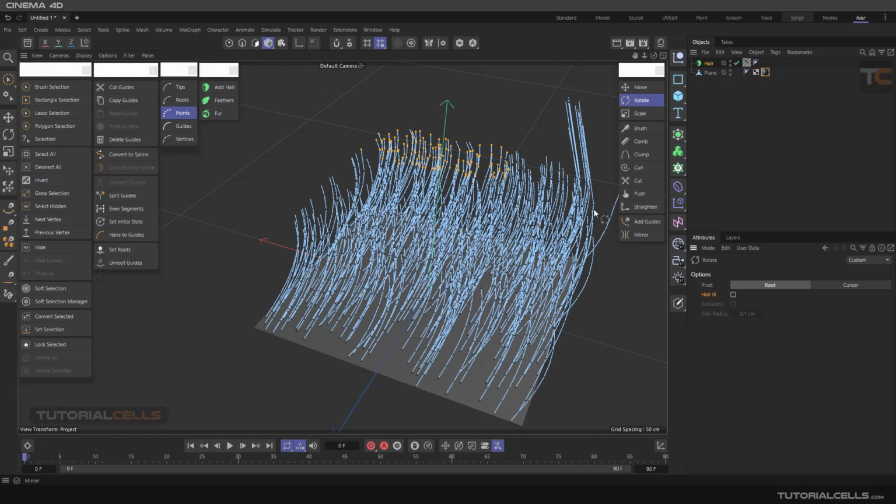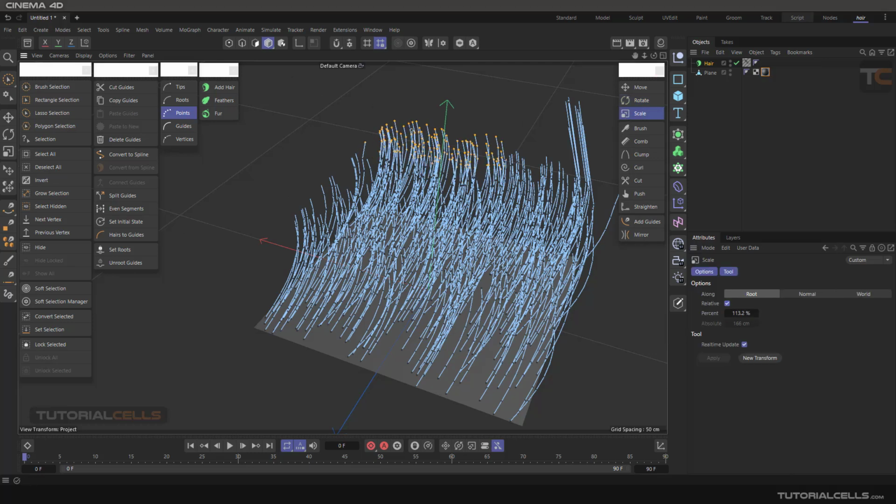You can deactivate the IK, and you can see it stretched this part. And it's nice. Or scale, just scaling that part because it selects more points. With scale, one point doesn't mean anything.